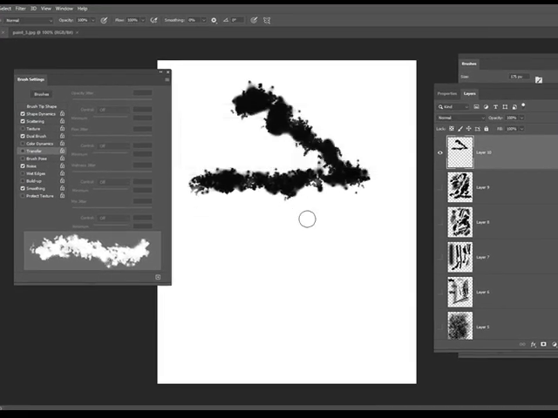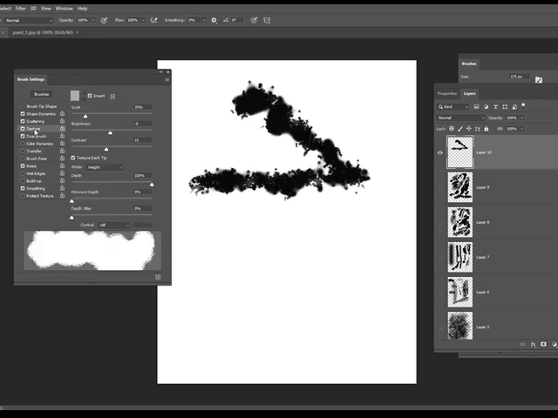Okay. Now, let's try adding a little texture to it. Texture is something this control I have a hard time with. I use brushes with texture in it, but I honestly don't like it when I add it to brushes I make. So let's try it out. Okay, so what do we need for this?